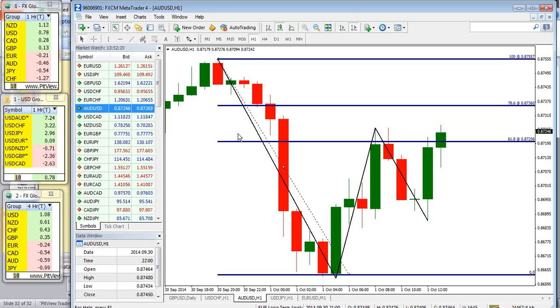where we have an impulse move, which is the impulse downward move right in here, followed by what we call an A, B, C, and then we have a C correction forming in the market coming up right to here. This would be a perfect example of, if this comes up and hits this 78.6% retracement level, and I still get confirmation at that time that the dollar is well bid against the Aussie, it would show me that once it comes up to this level, this is a perfect example of how PitView can act as a kind of a leading indicator.